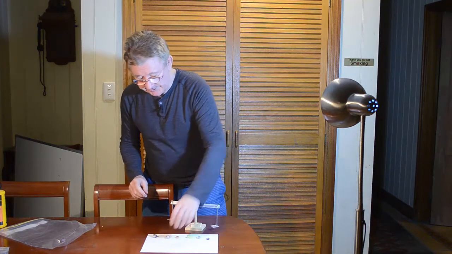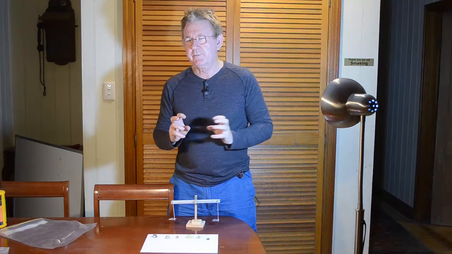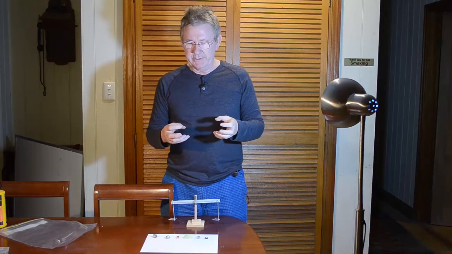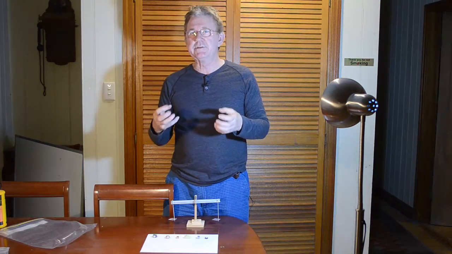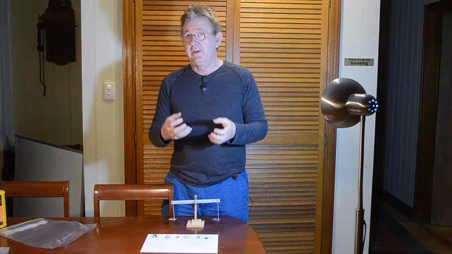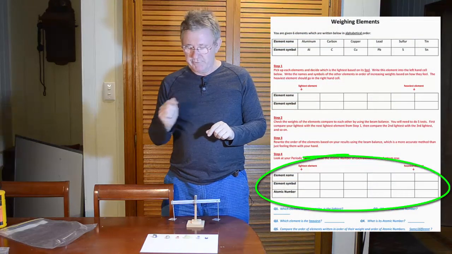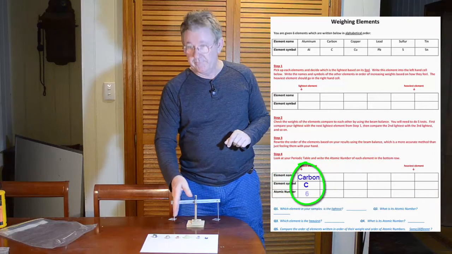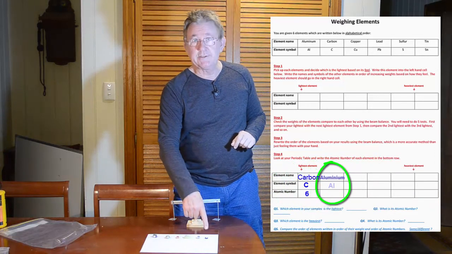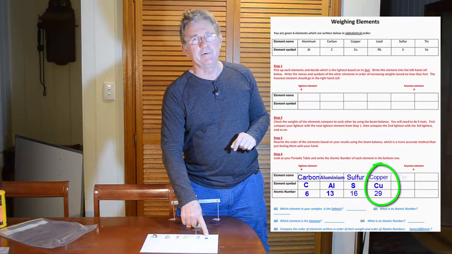It might also be worth pointing out that of the 6 elements, 2 of them are non-metals, and they're on the right-hand side of the grey diagonal on the periodic table. The point of this particular experiment is to show that the sequence of the weights also matches the sequence of their atomic numbers. The lowest table on the activity sheet is to rewrite these elements in order, the correct order of weight, and then to write below their name and their symbol their atomic number, which they would need their periodic table for.